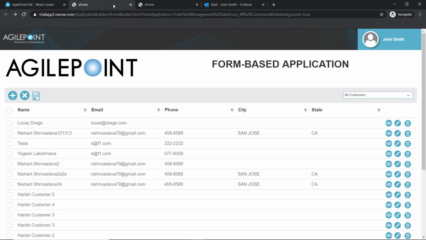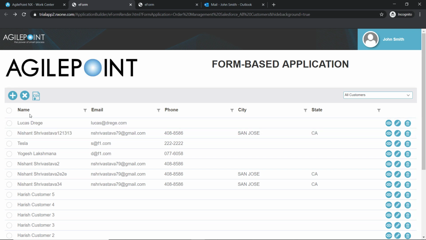So the first application type that I'd like to show you today is a CRUD app, a single page application. In this case, it's referred to as a form-based app in AgilePoint terminology. Now, this application is tracking information about all of my customers. As I built this application, AgilePoint has pre-created a number of views for all customers, as well as those that were recently created or modified.